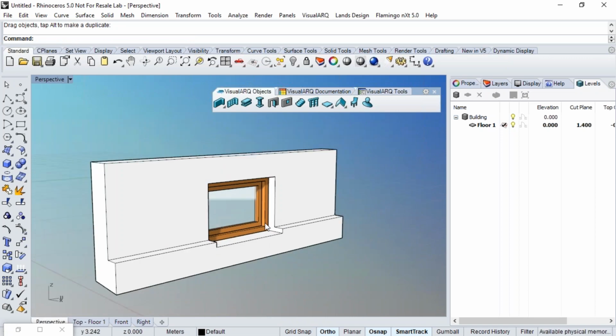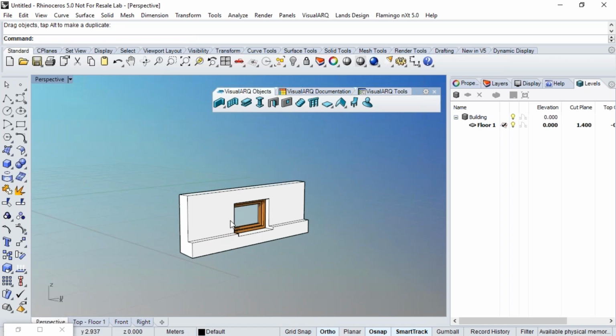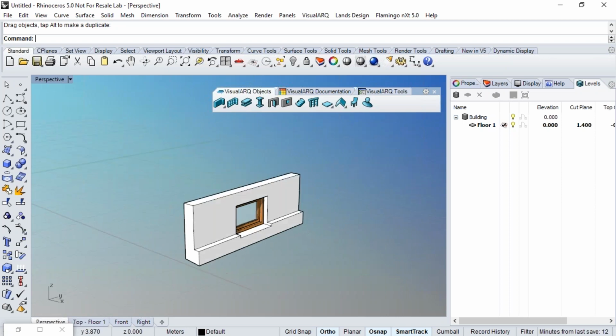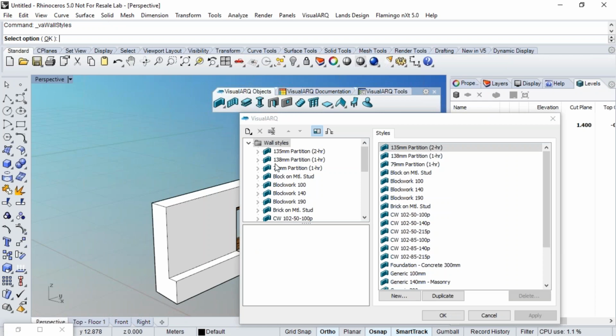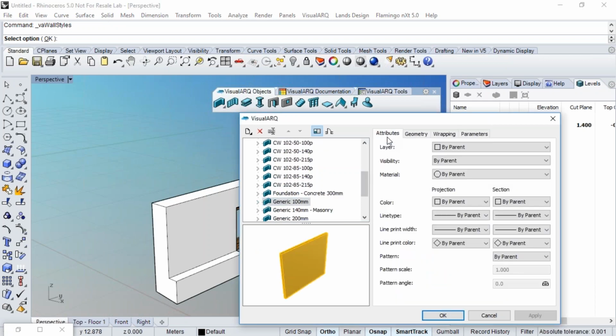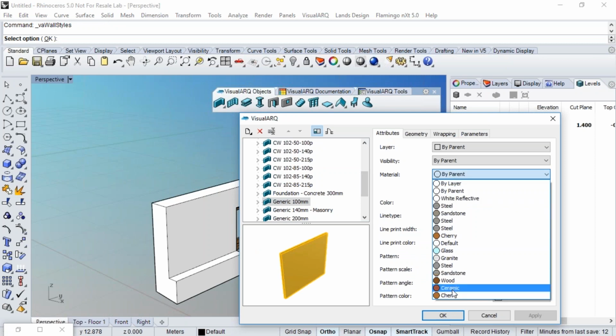Cool. And is it possible to create new materials and also new definition documentations for walls? What do you mean exactly? In terms of texture, you can assign textures to VisualARQ objects. Maybe that's what she means. You can select any style and say, I want this to get one specific material.